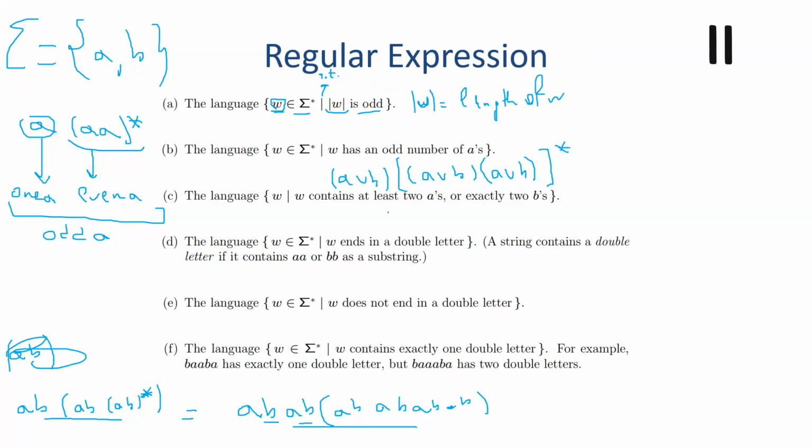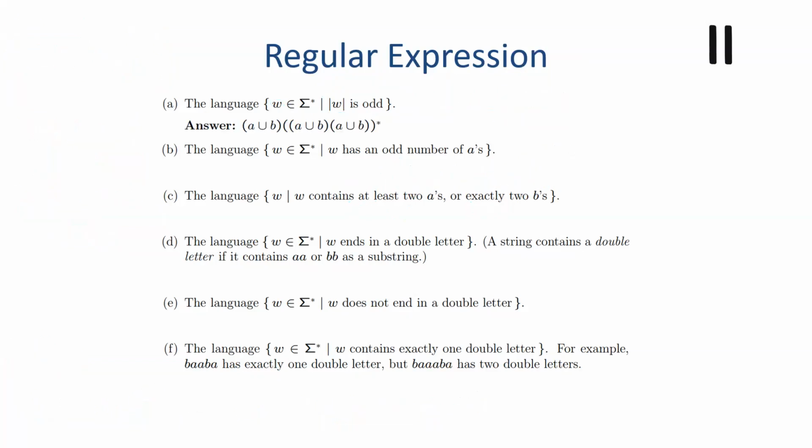Let me know if you didn't get this part. I'm saying even, anything even, but with this +1 at the beginning to make it odd. It looks something like this. So this is the first part that gets you everything even, and then A or B at the beginning. I could have placed this at the end. That would have been also fine, either at the beginning or at the end, but of course not both. If I put it both, then it would have been even again. Okay. Nobody has a problem with this.